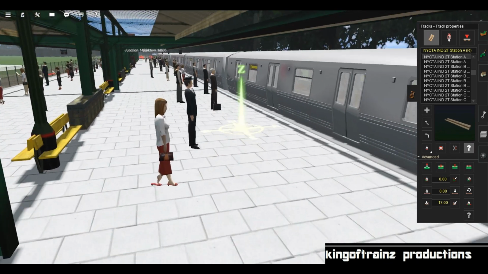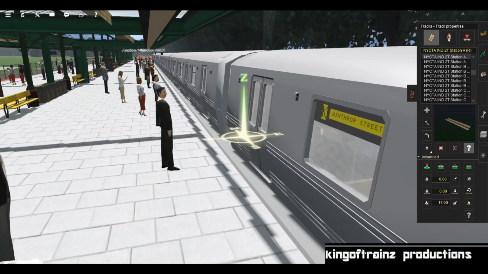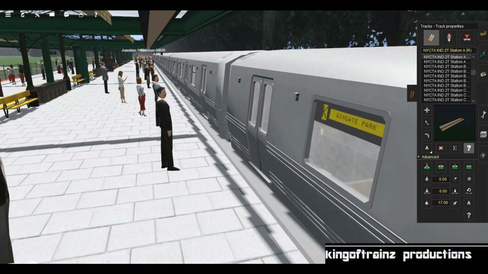This is the K train at Gateway Center. I have it running R46s now, since I transferred the R30s to the T line from the K, and the R46s from the T to the K.